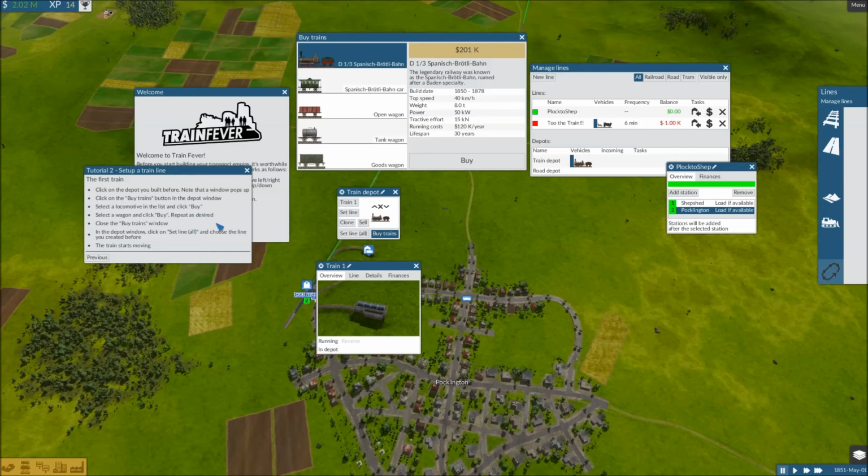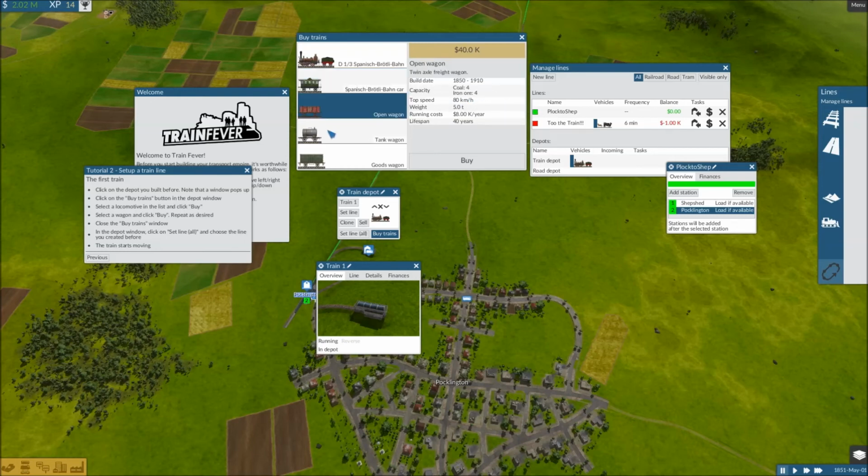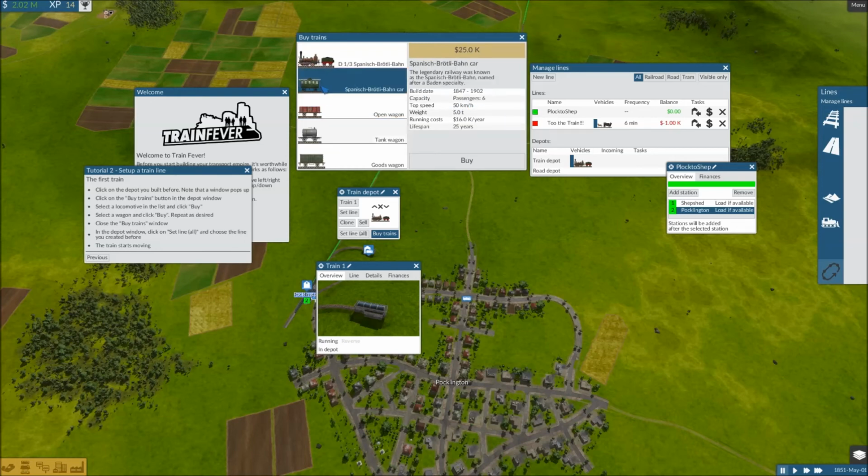Select a wagon and click buy. Repeat as desired. Okay, well, I think this holds 6 passengers. This holds iron ore and coal. Okay, so I want passengers. So let's buy. Let's just do one car for now.